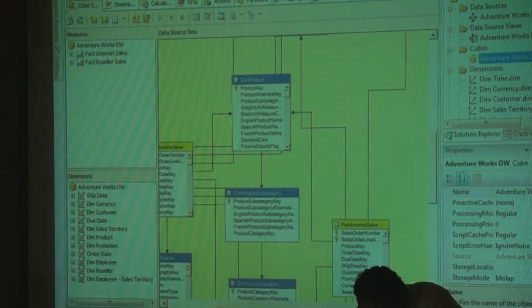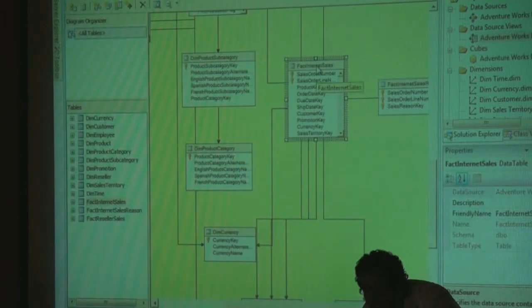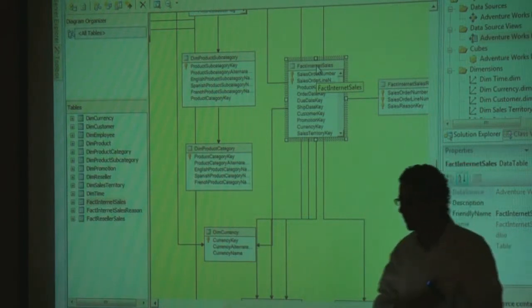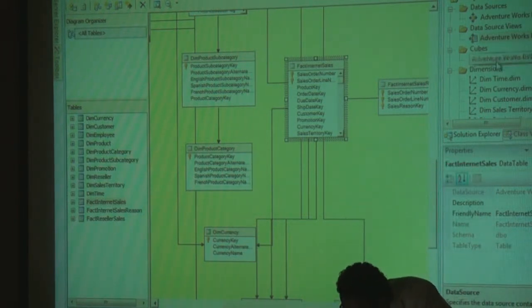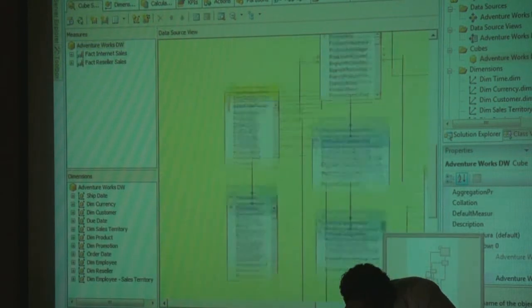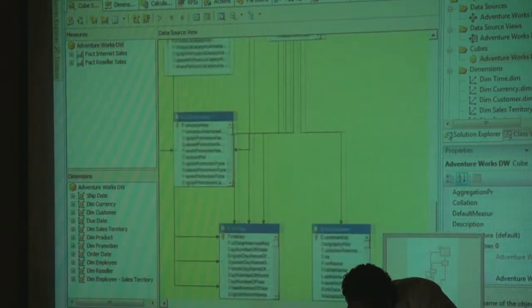The cube looks a lot like the data source view with an important difference, which is the color. Yellow and blue. Most people really get confused between these two. They work as if this is the cube, and then they discover it's the data source view. So the easiest way to differentiate is by the color. Again, this is how it looks. This is how it's linked.